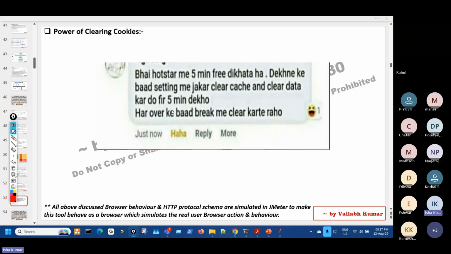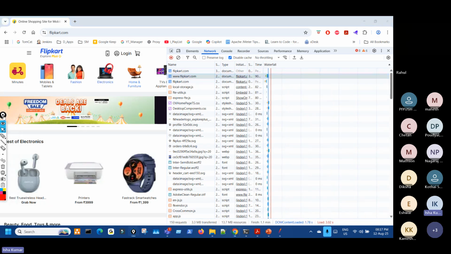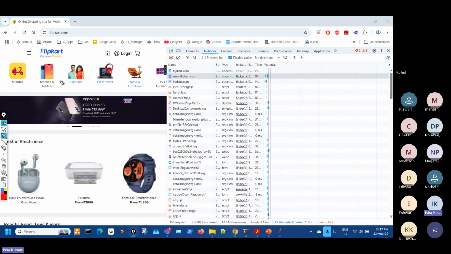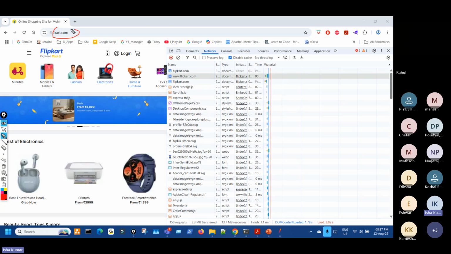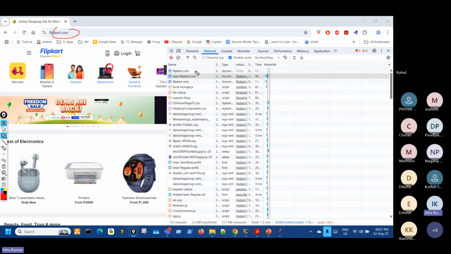Okay, because these are necessary to understand. Because see, performance testing will do what a user is doing. Suppose you are booking a product on Flipkart, so you will open a website, right, and then you'll choose a laptop or whatever, and then you'll follow those steps, right? So everything happens at a request level. So that request we see here.